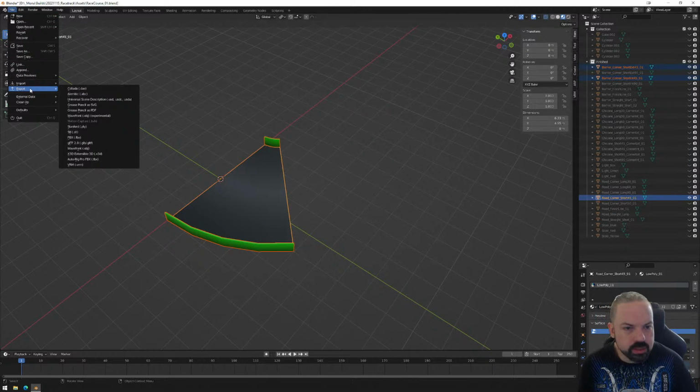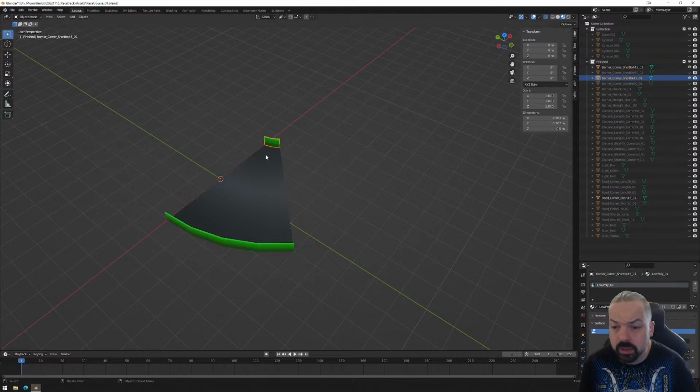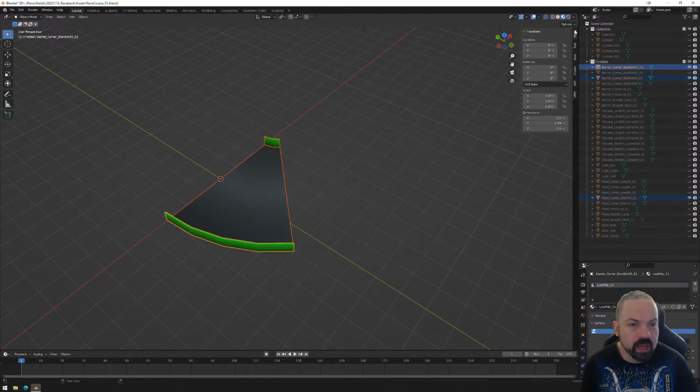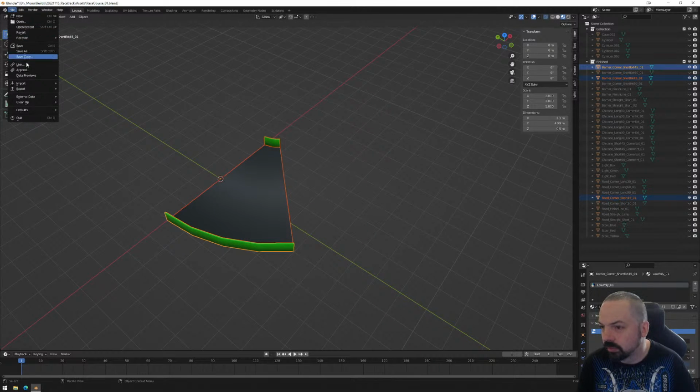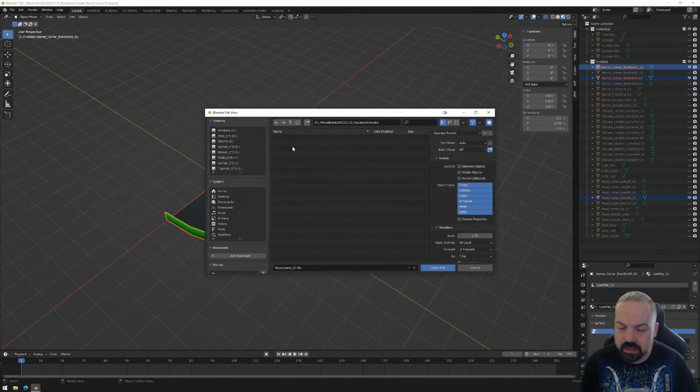And as noted, another thing is I'm going to pay attention to these scales. If you can't see it, there's a little arrow here and pull them out. These all need to be 1, because if they're not, this asset might scale incorrectly in Unity, which we don't want. We want everything to be accurate. So I'm going to check these on each one, just to make sure that that's accurate as well. Export FBX.